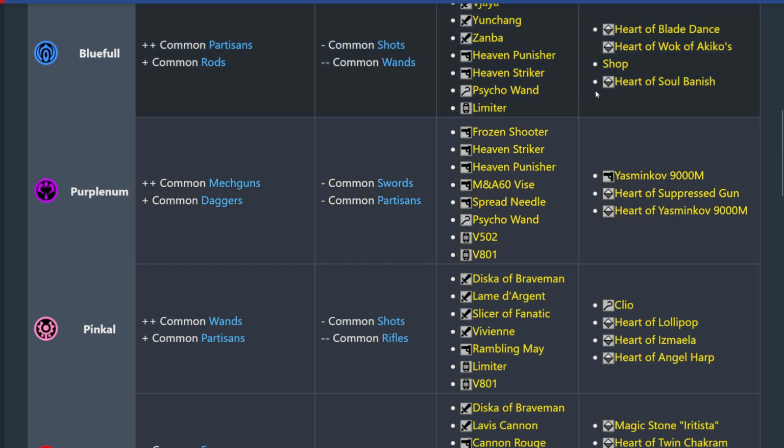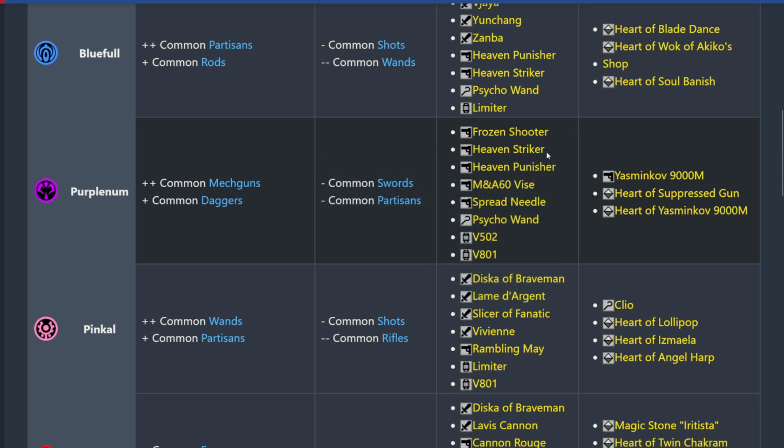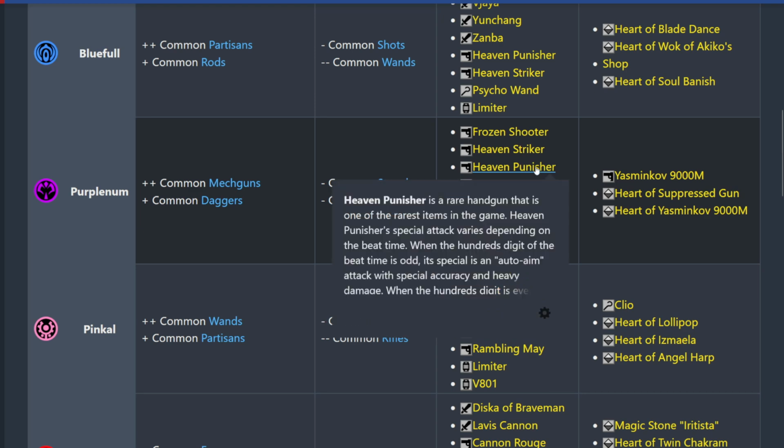So recommended items, again, it's another one of the IDs that gets Frozen Shooter, which makes it again good for rangers. It's also really good for Heaven Striker. It gets Heaven Striker from Condrieu in episode 4 at 1 in 8. So all you need to do for that is just spam Point of Disaster and just hope for the rare boss. It's also a good ID for Heaven Punisher.